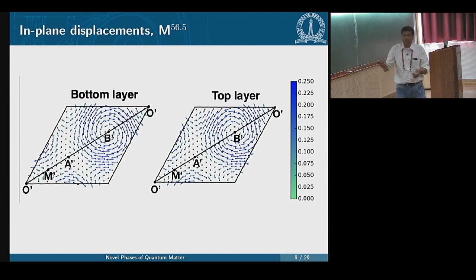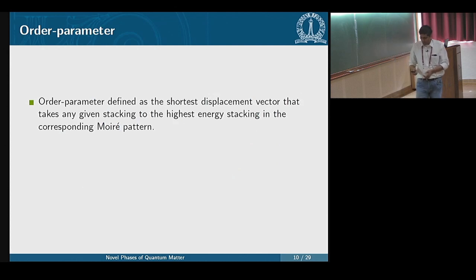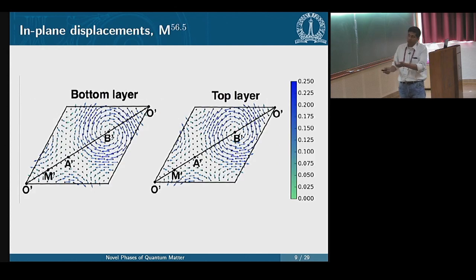So in plane, you will see that the atoms are moving in some strange way. One layer is moving clockwise, the bottom layer is moving anti-clockwise. So the atoms are actually trying to do something, and what they're trying to do is what we'd like to understand. Obviously, the energy is getting minimized. But really, how is the system trying to minimize the energy is what we'd like to understand.